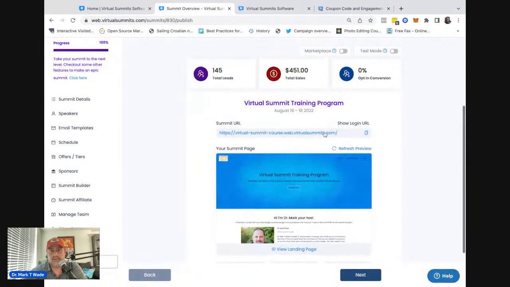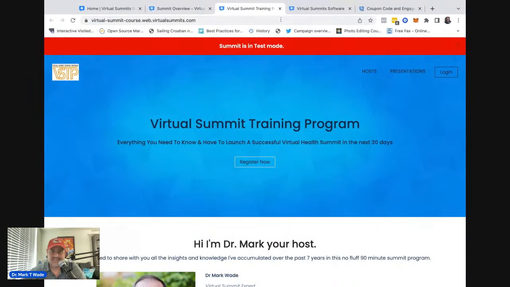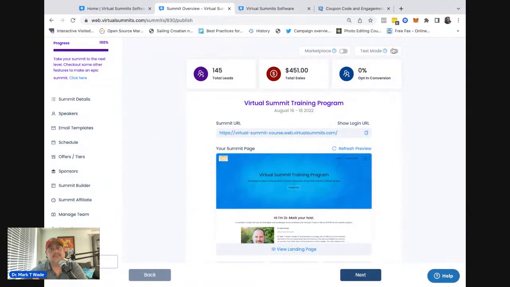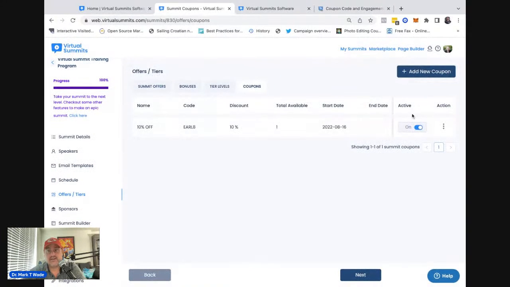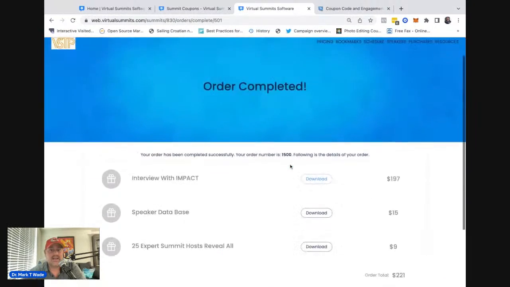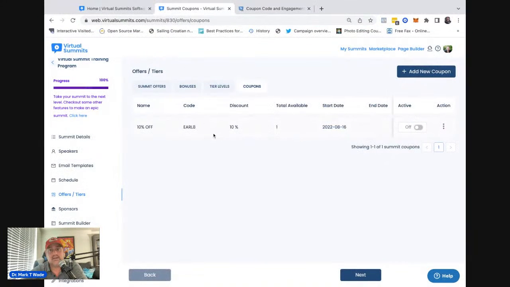For example, if we open this page, it's going to show summits in test mode so that you never forget that, but you don't want to forget it. So I'm going to go ahead and turn that back into live mode. And again, that summit coupon right now, I could turn it off if I want. I could delete it and it immediately would be gone or not available. So let's just go ahead and do that. And that's how I get access to that. So pretty cool. So that's how you can use the summit coupons in collaboration with your early bird sales strategy.